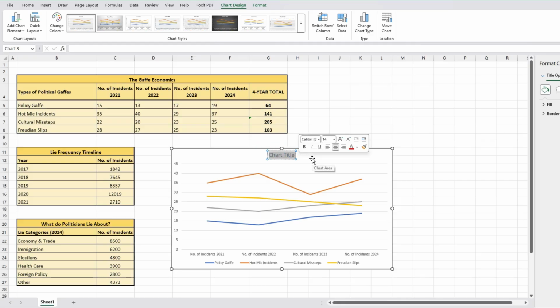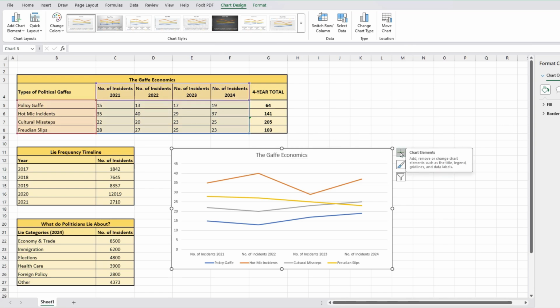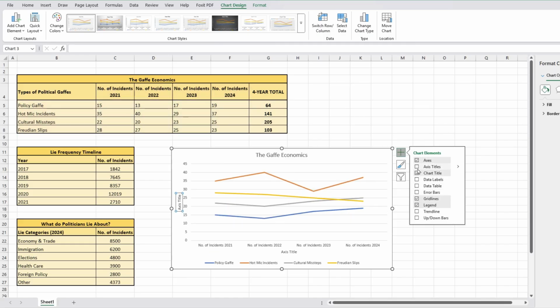That's right, give your chart the kind of dramatic title politicians give to bills that do the opposite of what they claim. You can click the plus sign to add things not already shown. Think of it like adding amendments. Harmless at first, and suddenly your chart has a bridge, a stadium, and a tax loophole attached. Want axis titles? Click and type number of incidents. Simple. Even a think tank can understand it, after 3 reports and £700,000 in funding.